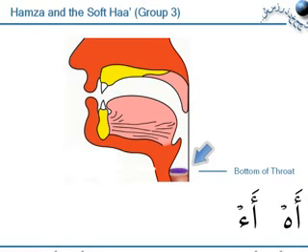So again, it's ah. So not too heavy, you've got no air actually coming right up through the front of the mouth. It's from the bottom of the throat only. And then for the hamza, it's simply ah, ah. And that is, remember, the hamza acts as the glottal stop in Arabic, and you should feel a slight blocking of the bottom of your throat. So ah, ah.